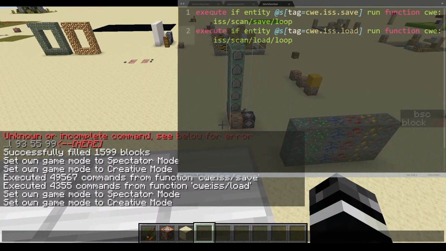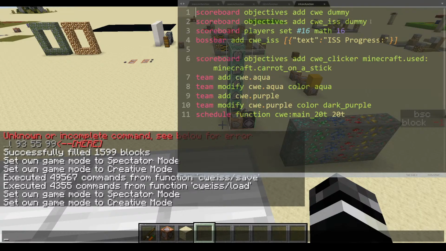All right, let's get to it. So we need to have a new thing. No, I don't need... Yeah, I can run it on CWE.